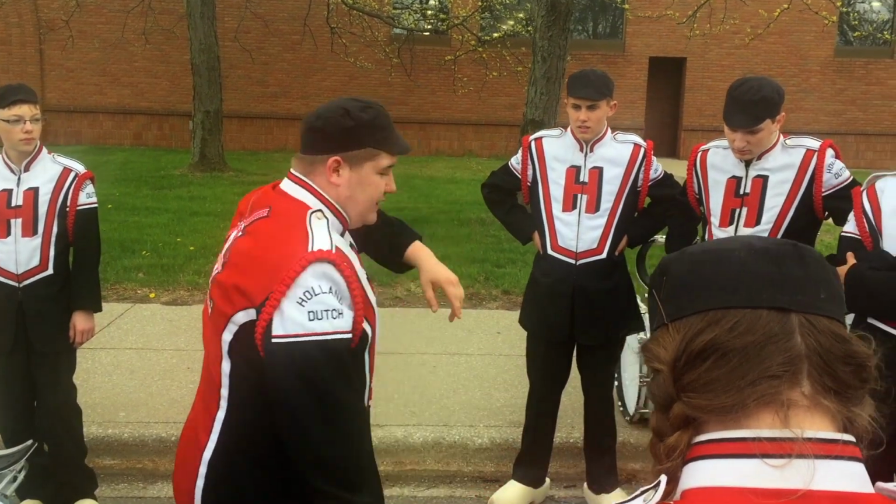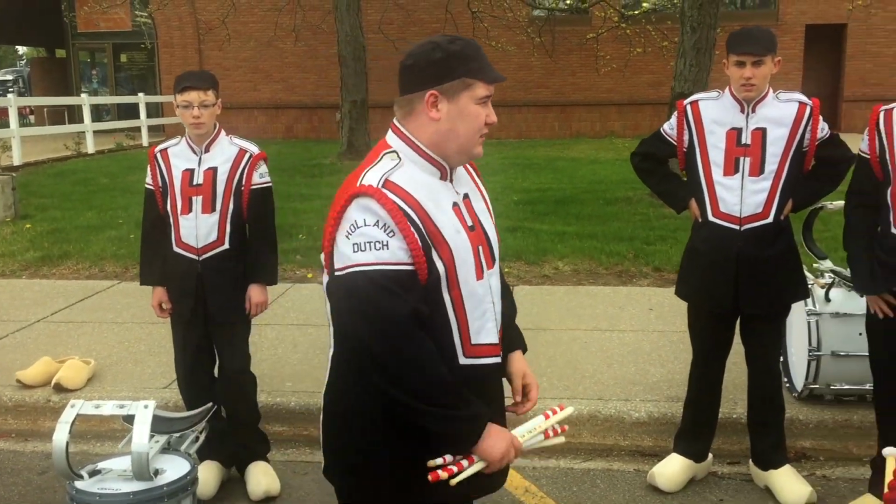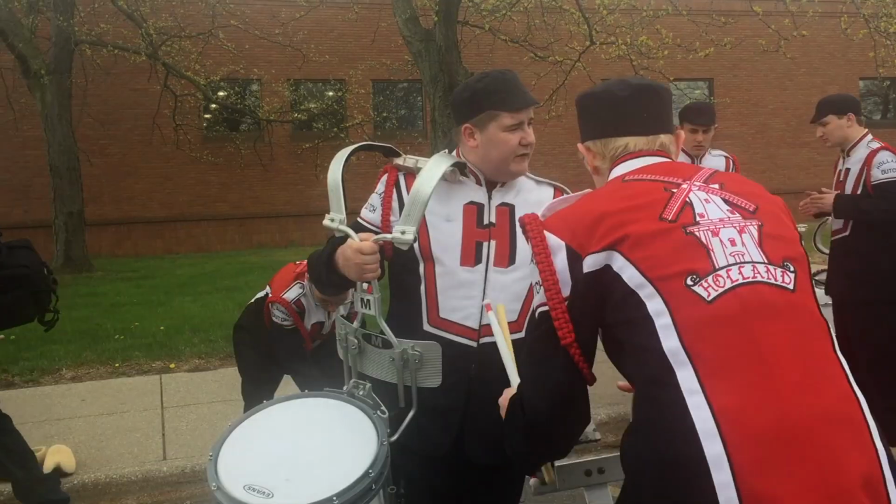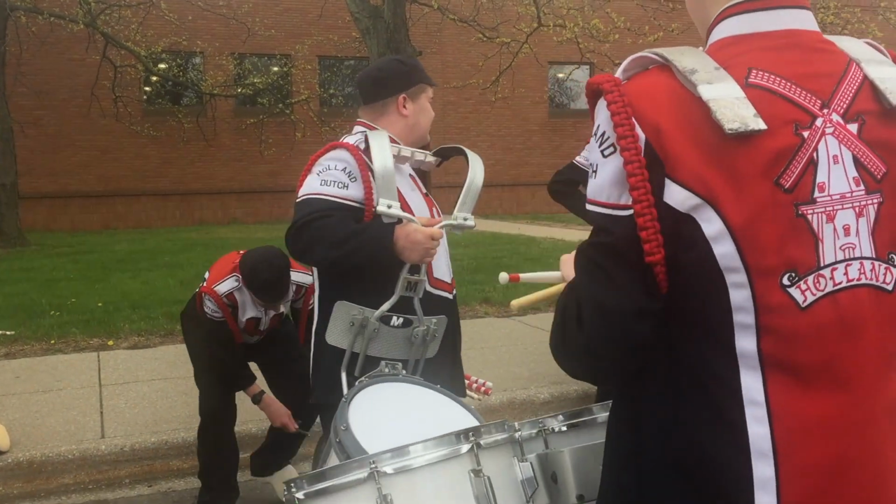When we practice in the band room, like when we play Tiptoe, when we played it for the first time this year, the music was gone, but it was like Tulip Time swelled up inside the room. The first note, bump, bump, boom. I just got flashes of Tulip Time. It was crazy.